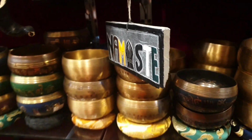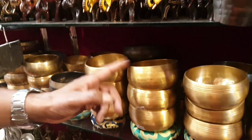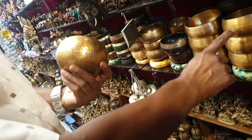So hopefully you will make a little more business. And this is the same one? This one? No, this one, and is this one? A different one. This is different. This is for what? Three metals. Three metals. Yeah, okay. The sound is not like that kind. Okay. And this one is more finely beaten. Yeah. This one is rough. Yes. So it's different.